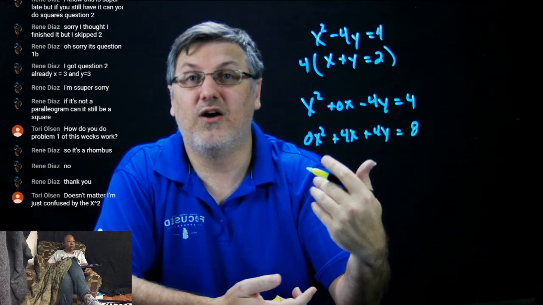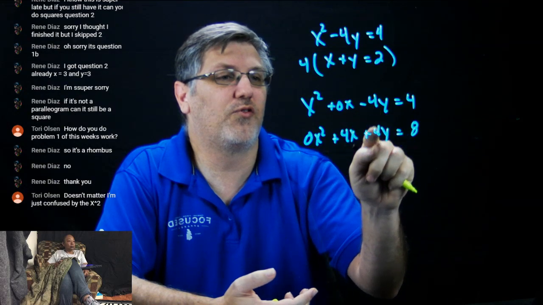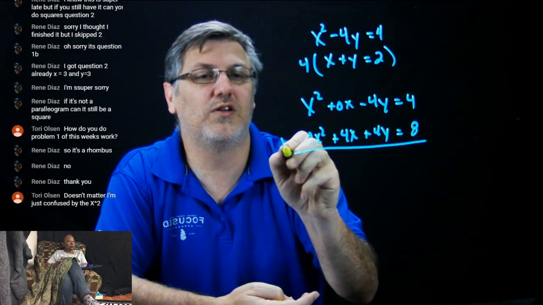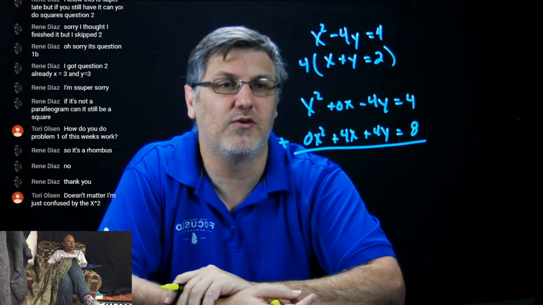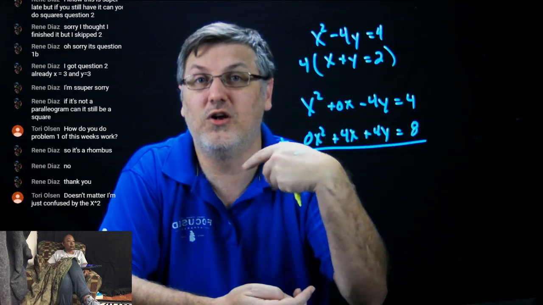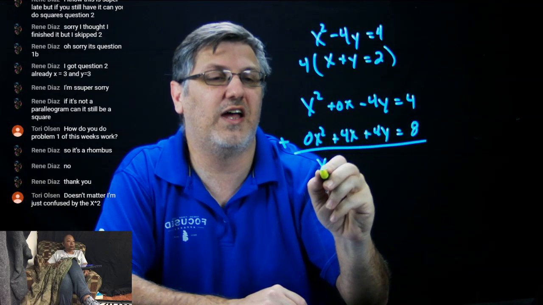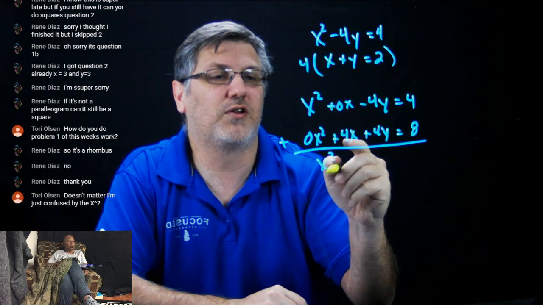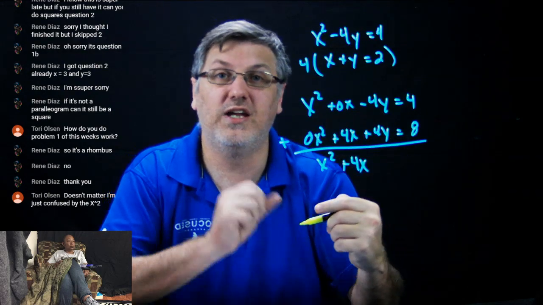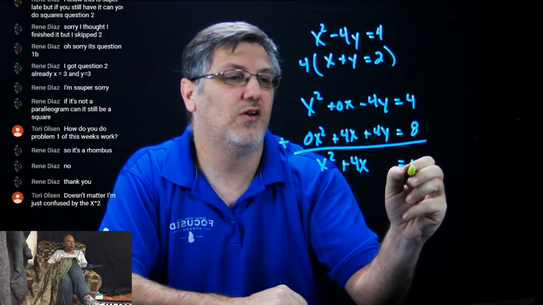All right. Now, once I've done that, if you look, my y's here, both the numbers are 4, but I have opposite signs. The reason why we want to do that is because when we do elimination, we want to add the equations together. Now, this is why I put the placeholders in there, so we have columns of everything, so we know we don't accidentally combine the wrong thing. X squared plus 0x is just x squared. 0x plus 4x is just 4x. Negative 4y plus 4y is 0. It's gone. And then 4 plus 8 will give me 12.